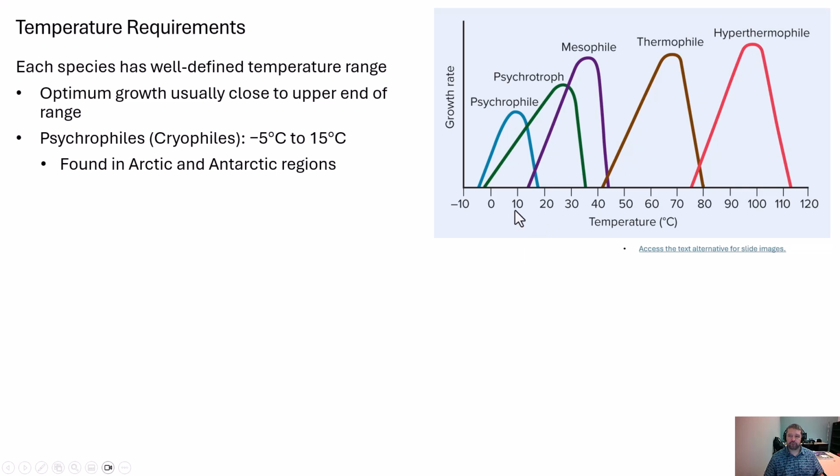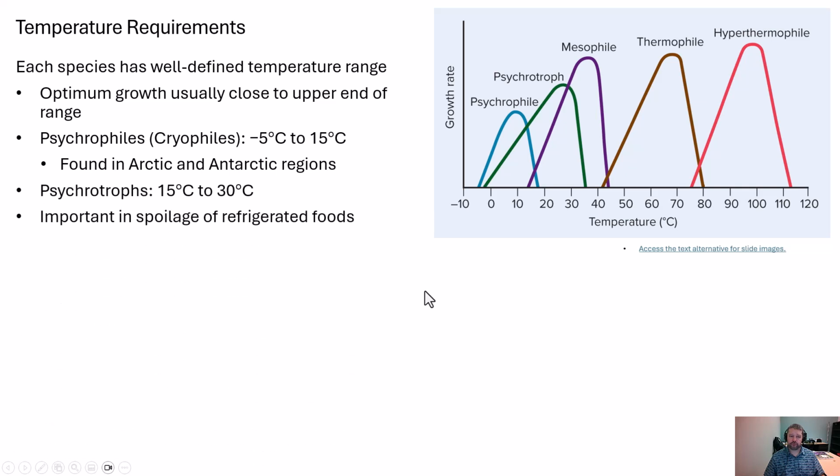And you can see that we typically break this up into 5 or so different groups. And so you have these psychrophiles down here, and then you might have the psychrotrophs, which are the ones we're interested in when it comes to food spoilage. And so we know that if we can keep our temperatures below 15 degrees Celsius, below room temperature, then the optimal growth is less. Their optimal growth is right around room temperature, around 22, 24 degrees Celsius. And if we can keep our refrigeration at 4, then we can control their growth rate.